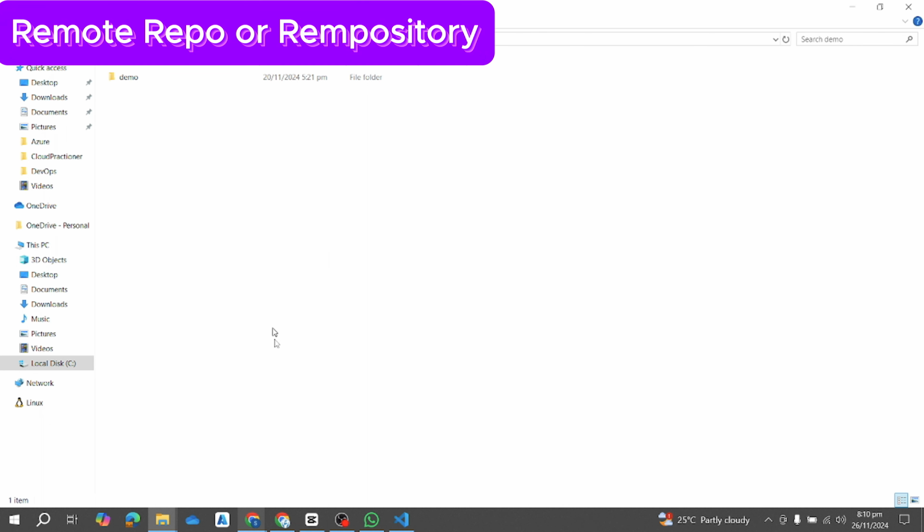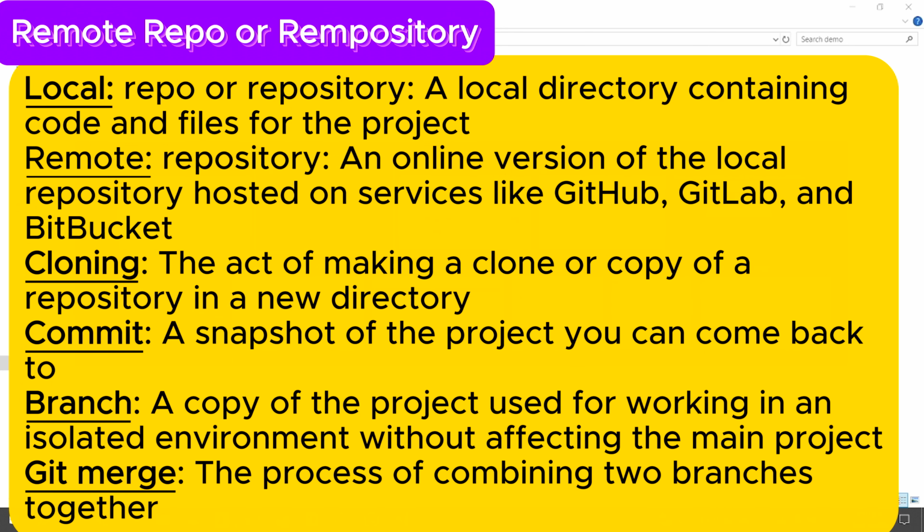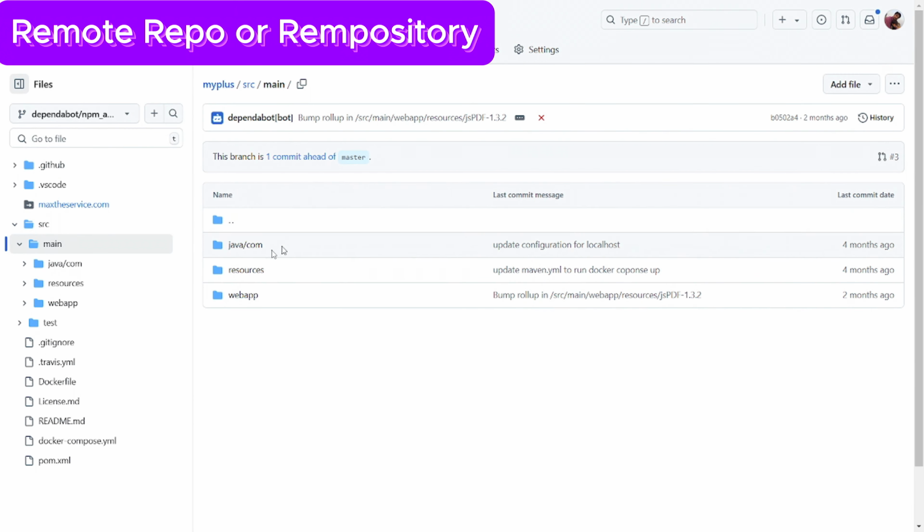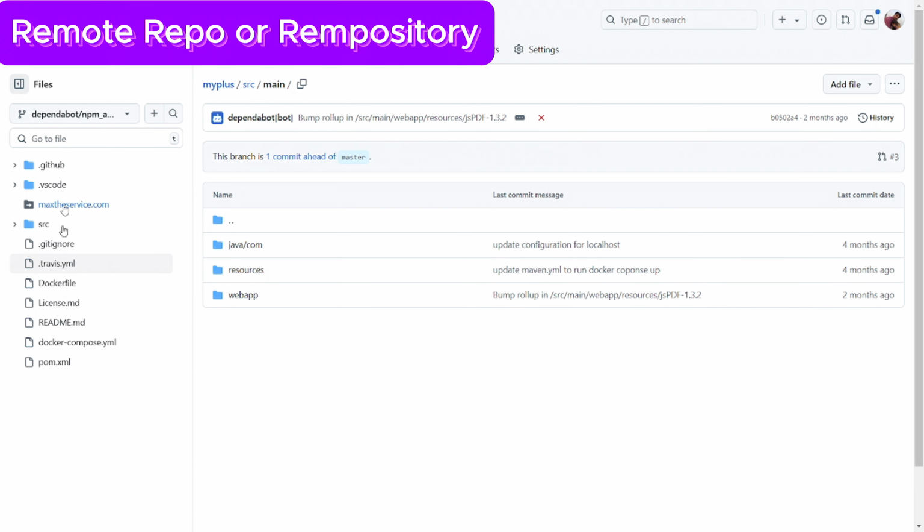Remote repository. What is a remote repository? So here is your remote repository. This is your remote repository. I will sync that local demo repo with my remote GitHub repository. Here you can see we have a number of repositories, but these are remote.